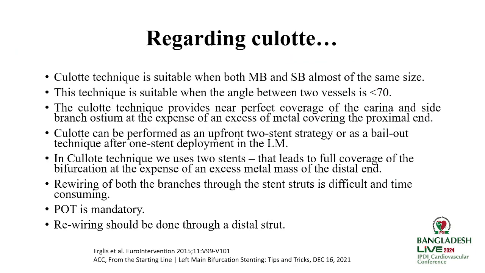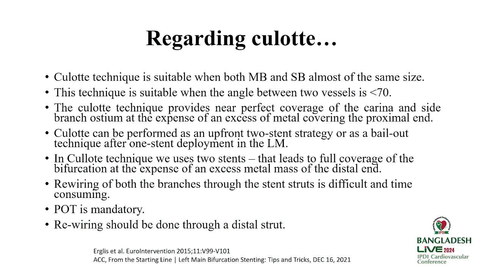Regarding Culotte, Culotte is suitable when both main branch and side branch are almost of the same size. It is technically suitable when the angle is less than 70 degrees. Culotte technique provides a perfect coverage of the carina and the side branch ostium at the expense of excess metal mass covering the proximal part.